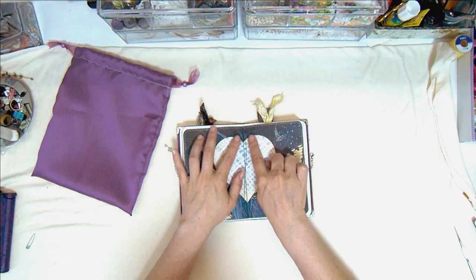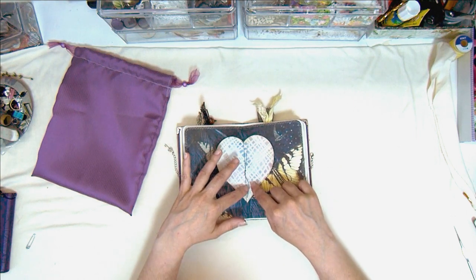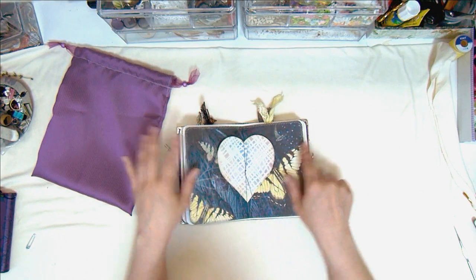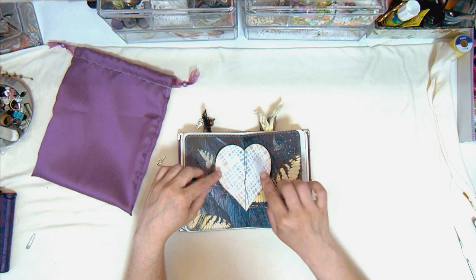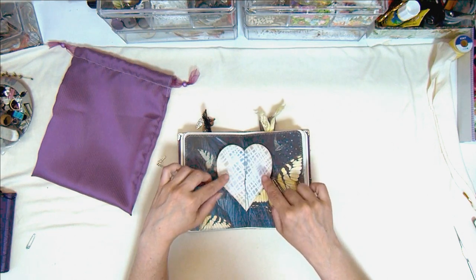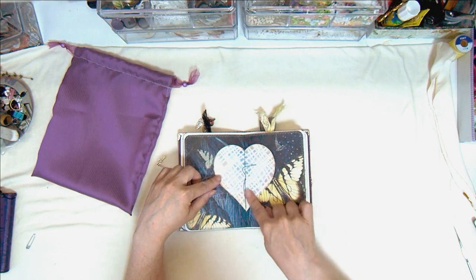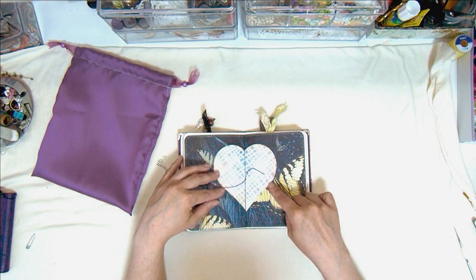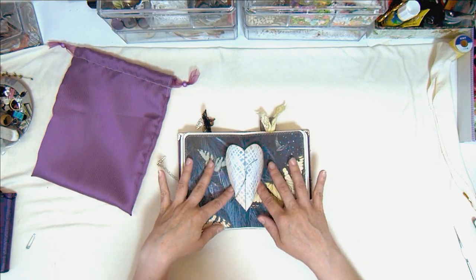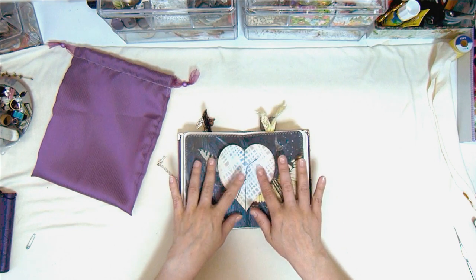And then I bought these heart-shaped die cuts. I was playing with them and I just made a lot. I just got really crazy with it. And I thought, I'll just put it in the middle. And I used stenciling and ink to create that effect. And it looked really nice. So I glued, I think, down here. Yep.